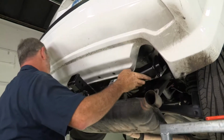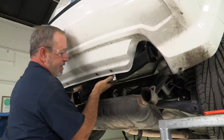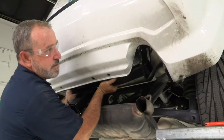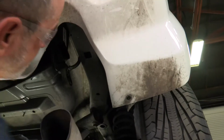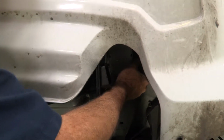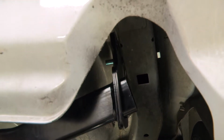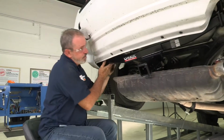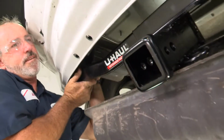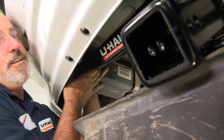Again, gonna angle the hitch up as much as we can. The receiver will be pointing down towards the ground. Just gonna take our bolt here, go through the most forward hole. Okay, we got our passenger side in. We'll do the same on the driver's side. And we're just doing the most forward bolts.